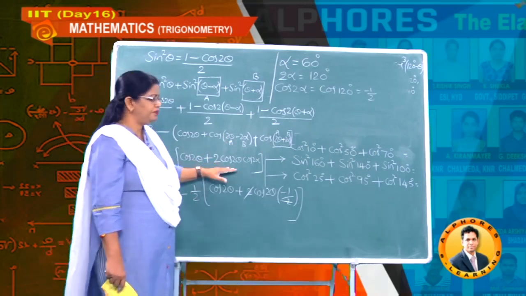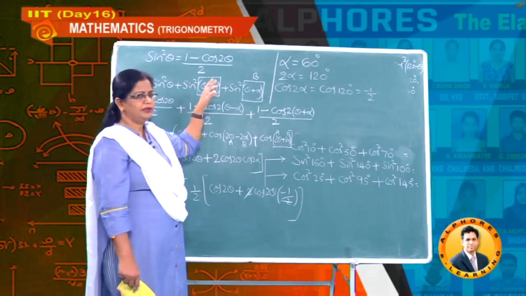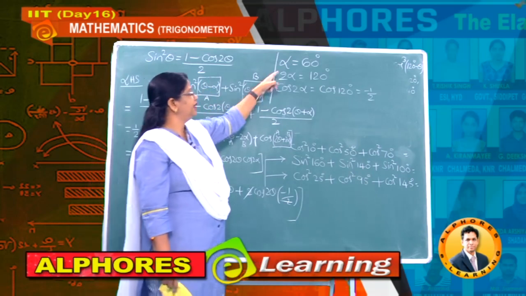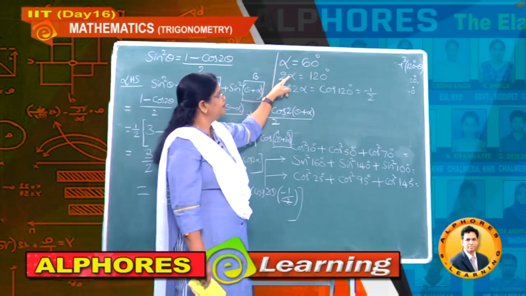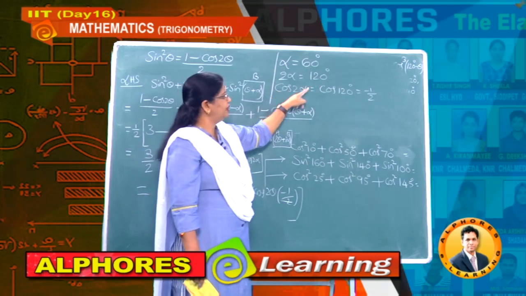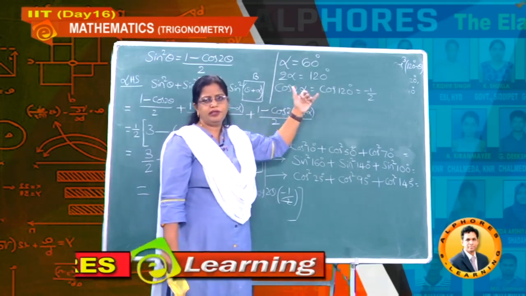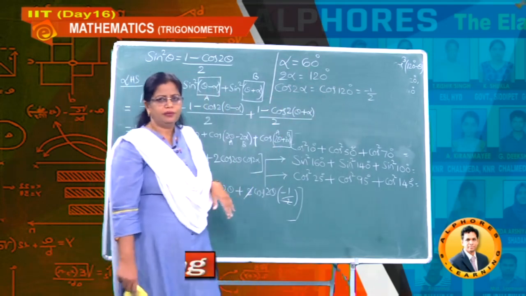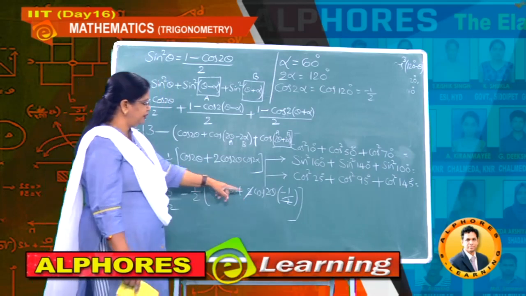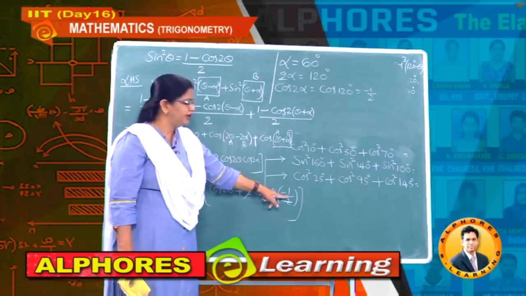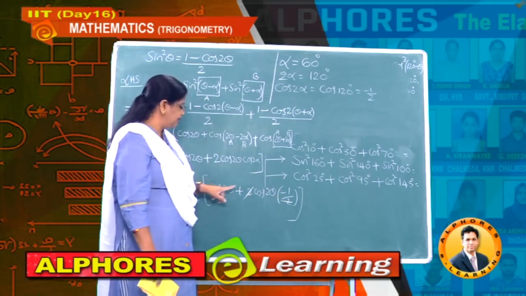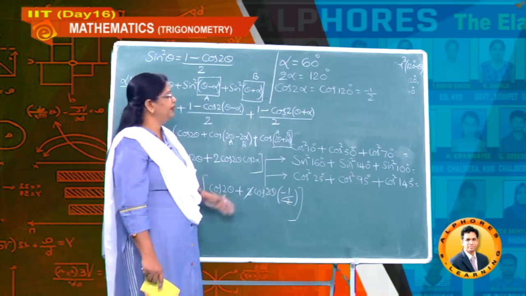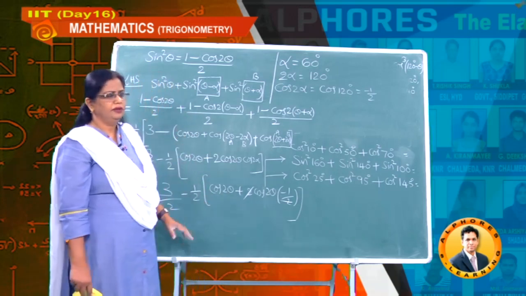Then what is the alpha value? That alpha could be here 60 degrees, 120, 240 or 300 degrees. So let us take one of the values as 60 degrees, then 2 alpha is 120, then cos 2 alpha is cos 120, cos 120 can be written as cos of 180 minus 60, thereby you got the value as minus half. Okay. So we substituted for cos 2 alpha, then 2 get cancelled, plus and minus cancel, hence here 3 by 2 is the leftover. Therefore finally what is our answer, students? It's nothing but 3 by 2.